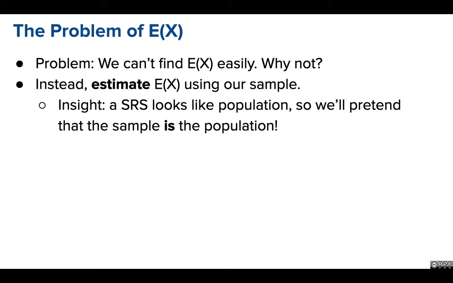Here we're doing the same principle. We cannot find the expected value of x if x comes from our population, but let's pretend that x comes from our sample. And if x comes from our sample, then the expected value of x is just the average value of the points in my sample. And this I can calculate because I have a sample. It turns out that this approximation holds as long as we're using a sample that's randomly selected from the population. In this case, I'm saying that we have an SRS.